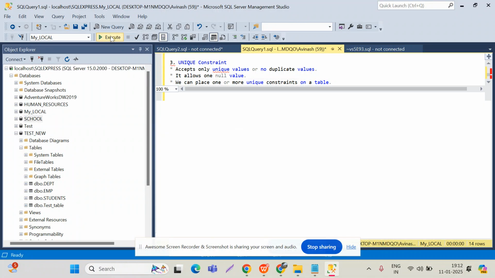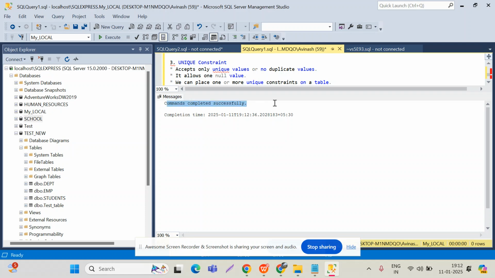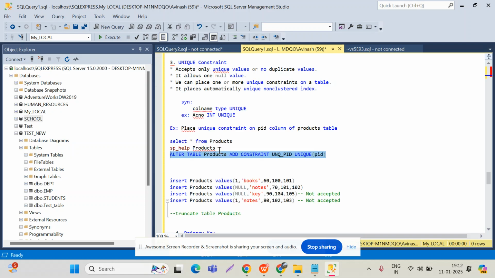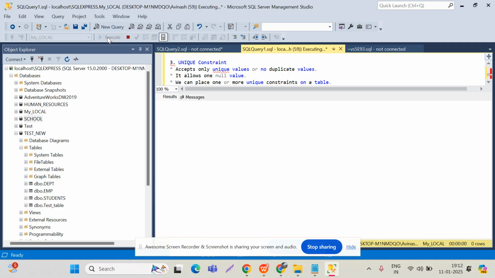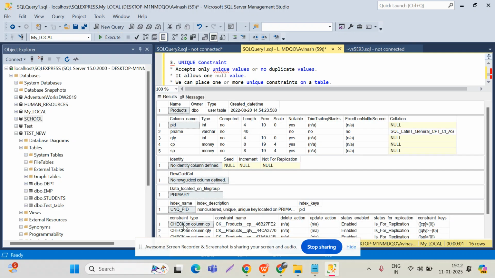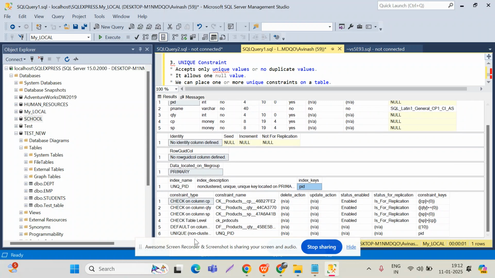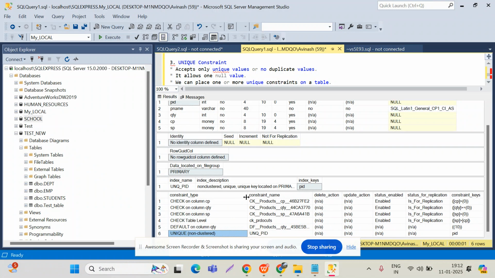Let's try it out. See, the command got successfully executed. Let's go back and check. See here, unique_PID non-clustered on the column called PID is completed. And also the unique key here in the last sixth row, unique key with non-clustered.